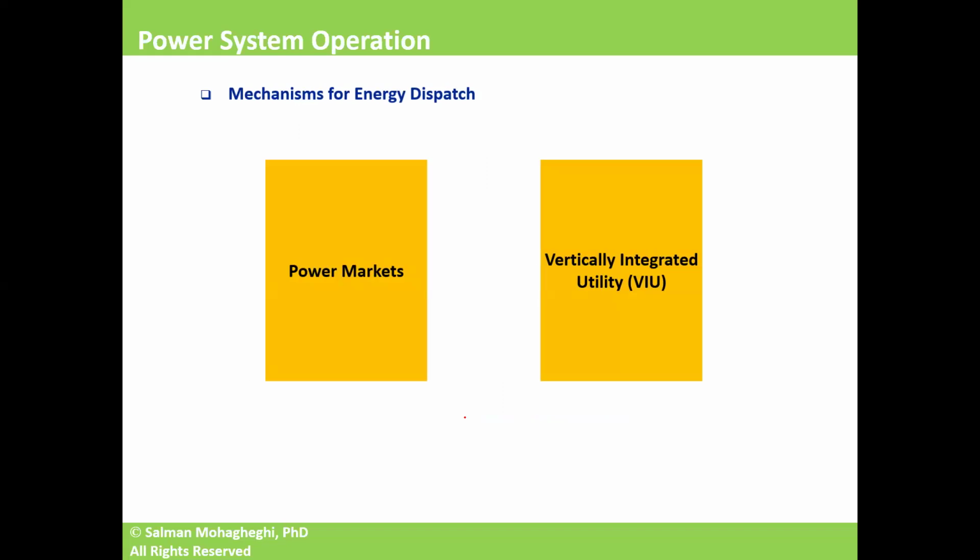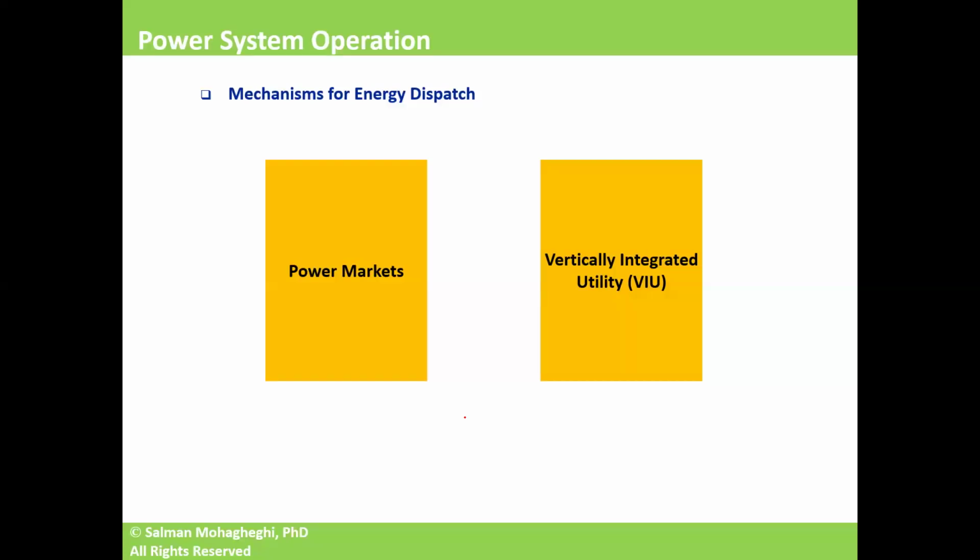Now, before we move forward, I want to clarify something here. There are two mechanisms for energy dispatch in power systems. One of them is power markets. Here you have a group of generators that compete with one another in a market. They place bids, and these bids are submitted to the market and overseen by an impartial independent market operator, which would then decide which bids are more attractive, and the ones that are accepted are conveyed to the generators to start injecting a certain amount of power. This is what we're going to be talking about in the next lecture. So we're not going to be focused on this today.